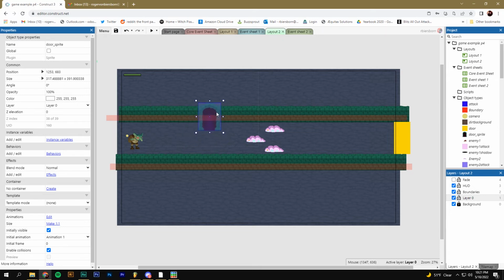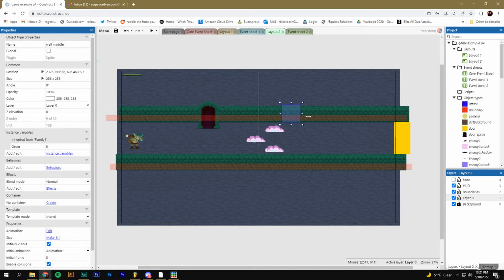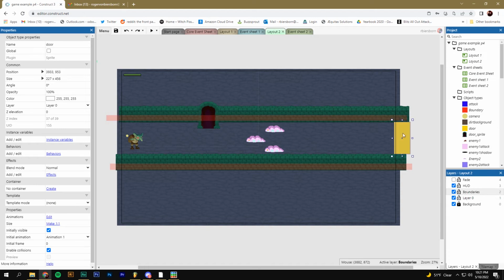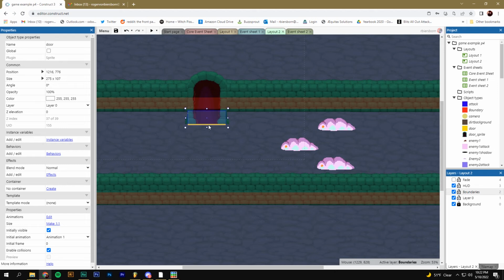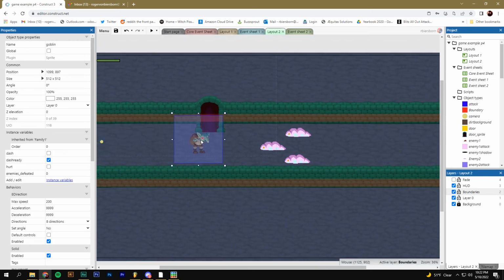Now imagine this door is somewhere in our level. Maybe it's like right here. And our player simply has to get to that door and touch it to go on to the next space. Now this yellow box is kind of like a trigger, right? Whenever they touch it, they'll go to that next space. So I can use this yellow box as basically a way of testing to see if my player is overlapping with the door or not. So I can take that yellow box, just stick it right behind the door. Now, as soon as my player walks up, touches the door, they'll be overlapping on top of the yellow box and they'll go to the next level.